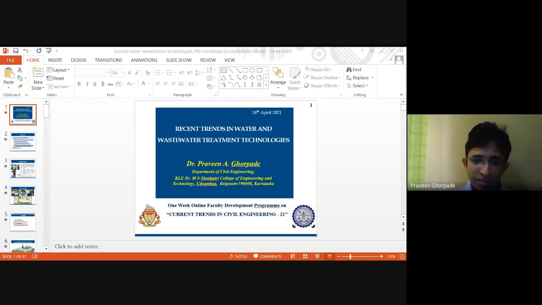Basically, as civil engineers, you know that cement is a construction material. But then I dealt with developing specialty cement that can be used for treating pollutants. We worked on some mineralogy of the cements. When we study concrete technology, we know that there are some minerals like ettringite and monosulfate, and they have quite a potential to solve some problems of water. How exactly that works and how we develop some materials, I will be explaining to you.